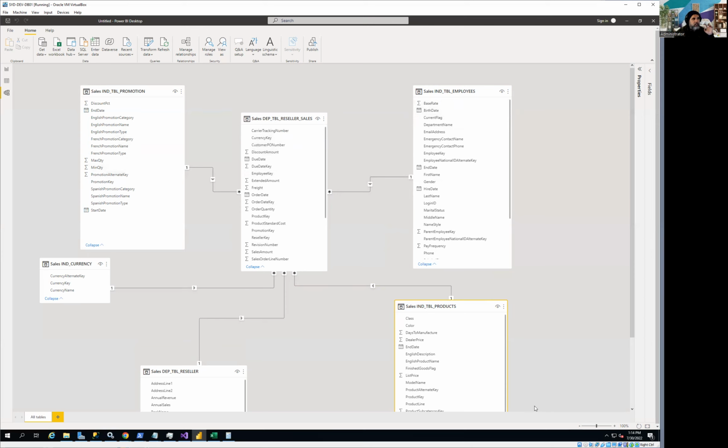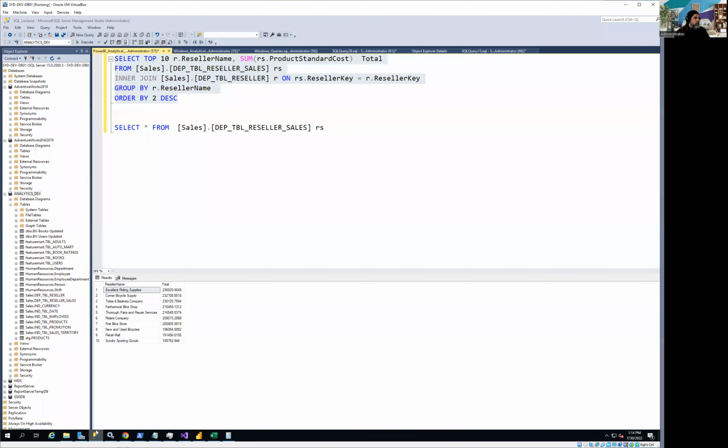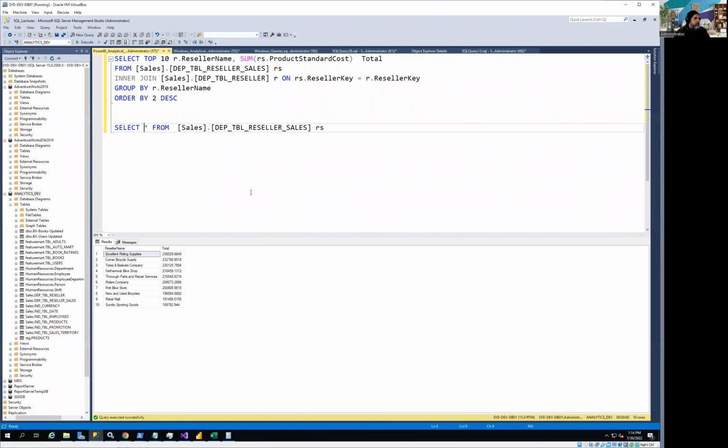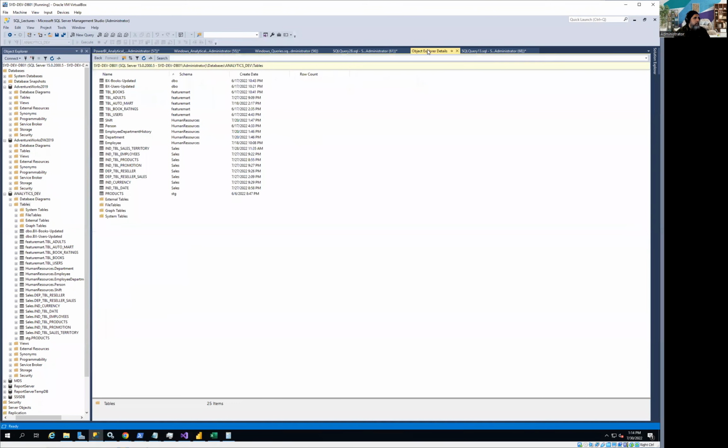So that's the model, and I've already created it in our Analytica database. Let me quickly show you in here as well. Obviously we are now going to extend our database with this sales schema, and I've already moved the data in here.